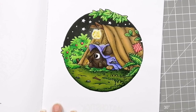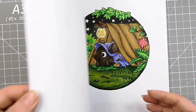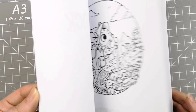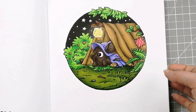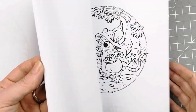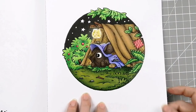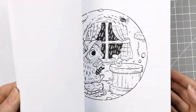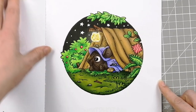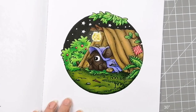I've really enjoyed working in this one, to be honest. They are such fun books, these. I think this is the first page I've done in this book. I have done one in one of my other Matchstick Mouse books and really enjoyed it. So I am glad I got this one done. It was a buddy colour with one of my lovely friends. I think I might have to try and get another page done in here this month, because it's nice and relaxing and simple to do. So I might be able to get another one finished before the end of July, if I'm lucky.